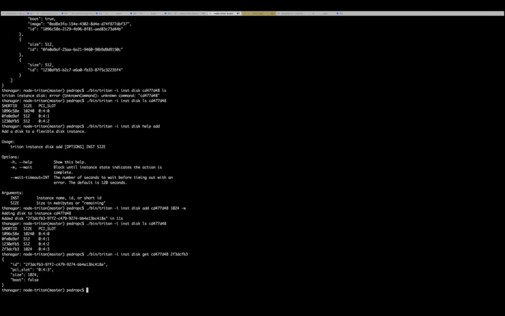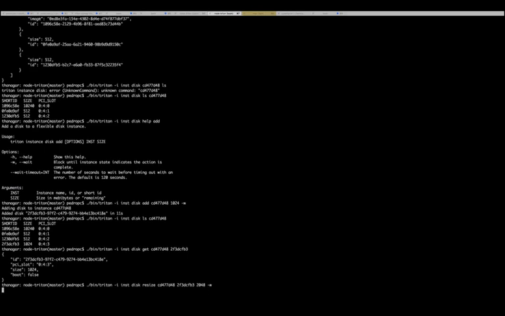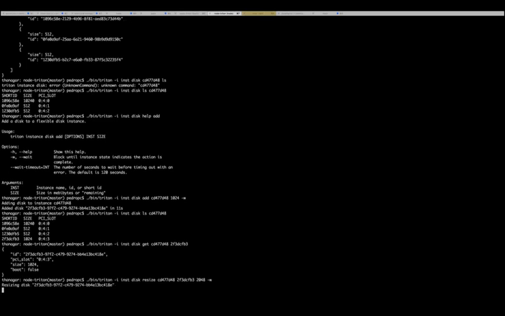You will get it by default in JSON format, and you can resize. The W is just the wait flag, so we wait until the job is completed, and Node Triton keeps polling until we get the operation done.